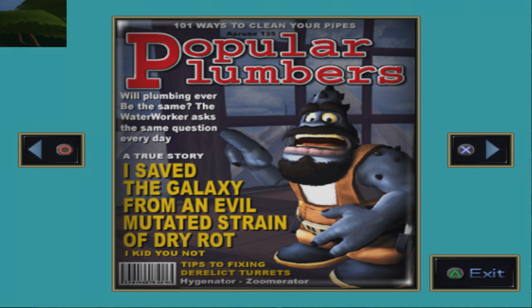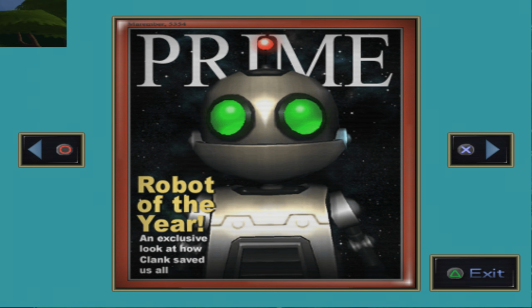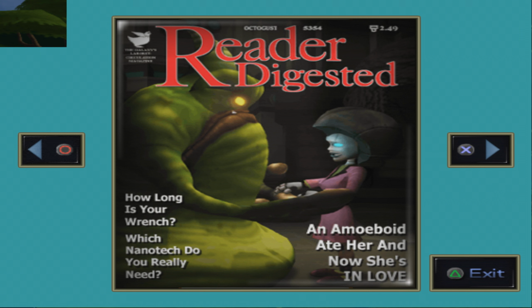Apron 135. Popular plumbers. Will plumbers ever be the same? The water worker asks the same question every day. A true story. I save the galaxy from an evil mutated strain of dry rot. I kid you not. Tips to fixing derelict turrets. Hygienator. Zoomerator. Prime. Robot of the Year. An exclusive look on how Clank saved us all. Yeah, Ratchet had nothing to do with it.